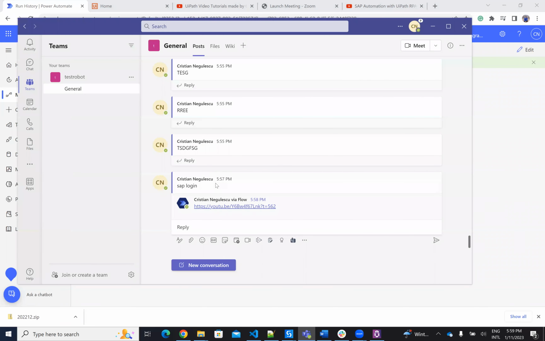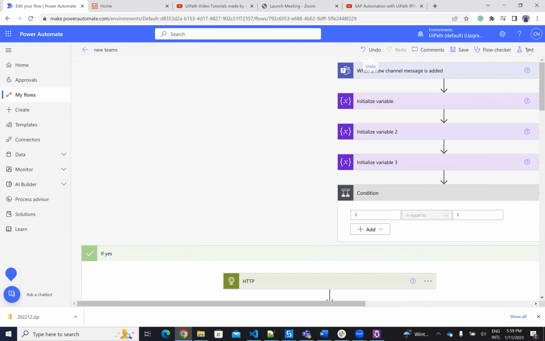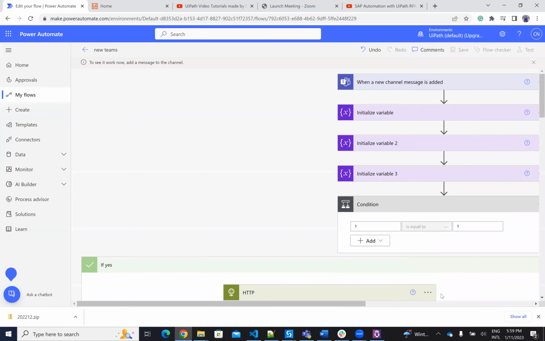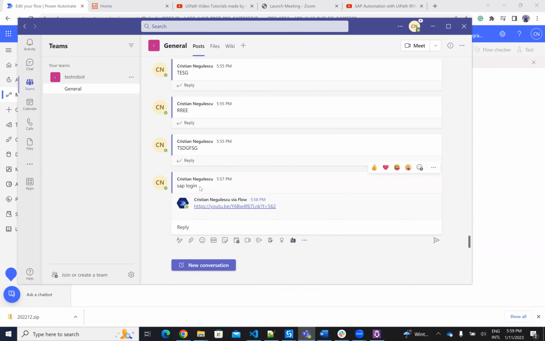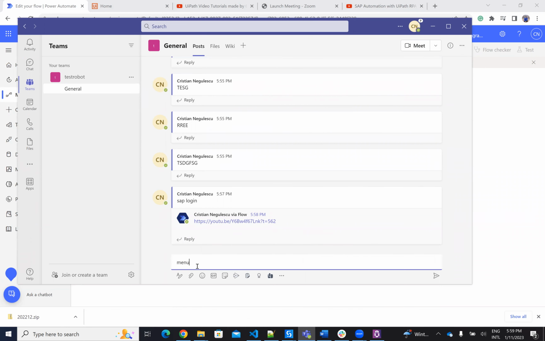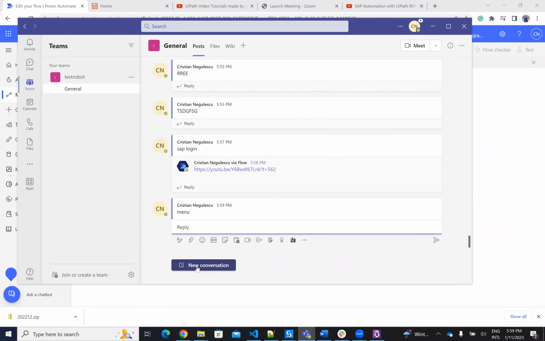Yeah. So as you see, you can go on MS Teams on the channel, and then on the channel you are able to ask the system some questions, and the system will be able to respond to your questions. So basically, you go here, you ask the system how you get SAP login, or you can ask the system for a menu. Yeah. So to know what the robot knows, what are the chapters and the things that he knows about UiPath, about training of UiPath, and about videos. You will ask him for the menu, and he will provide you a full menu with what he knows. And from the menu you can select, or you can ask directly questions.